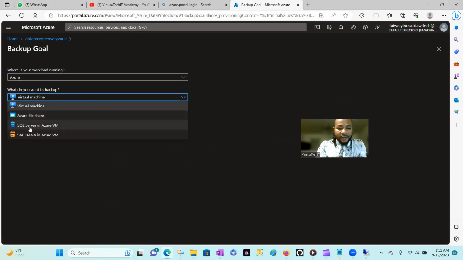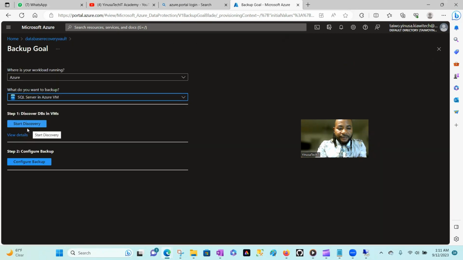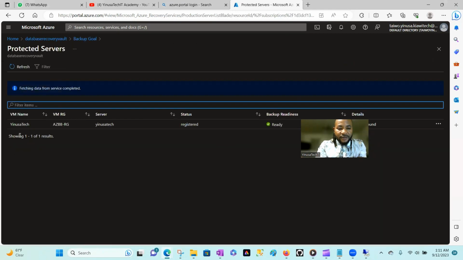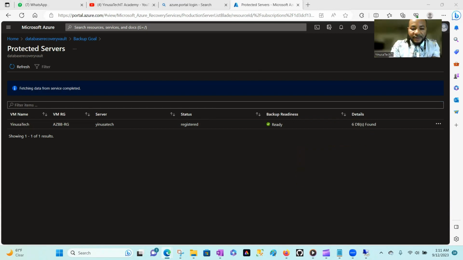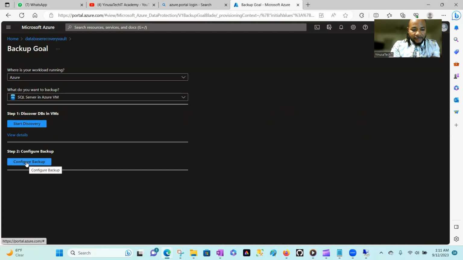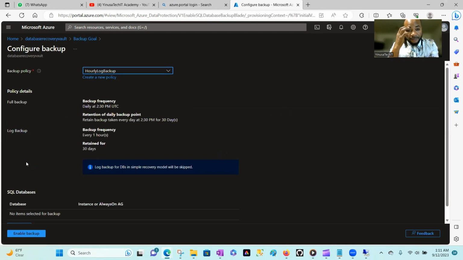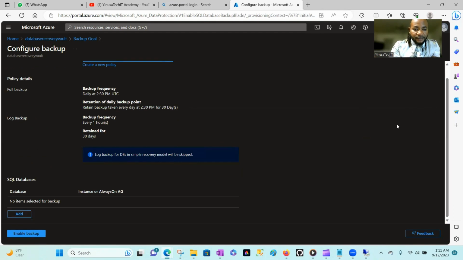We have to back up the SQL. Then let's go to detail to see. You can see right here, it is registered and it is ready. So it says 6 databases found. Now let's go back and click on configure backup. Now it's time to do that. Let's create.